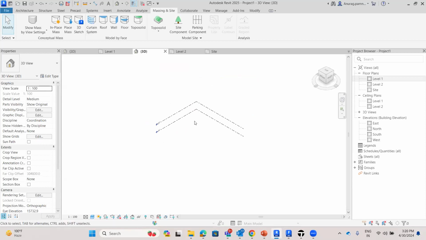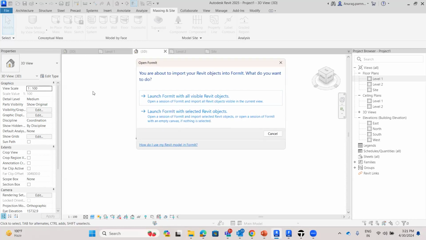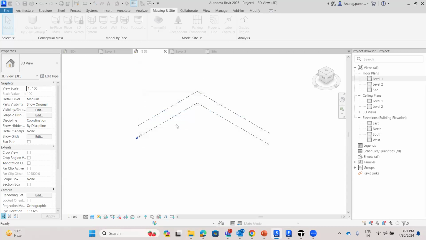Whenever we have to integrate certain other format files, Revit also has the capability of working with those formats. If I am working on the conceptual mass model, I have prepared that in my format, and then I will link that model directly to my Revit. Then from Revit, if I need to take that model for visualization, I will connect from Revit itself directly to Twinmotion. So I'm moving to the 3D aspect of it. It says to launch the format part of it.